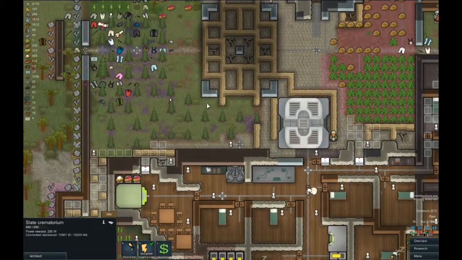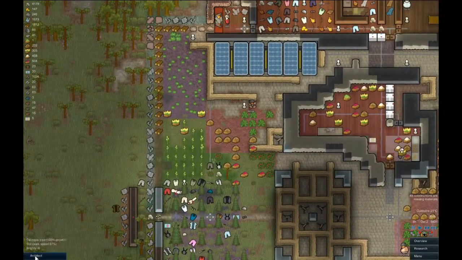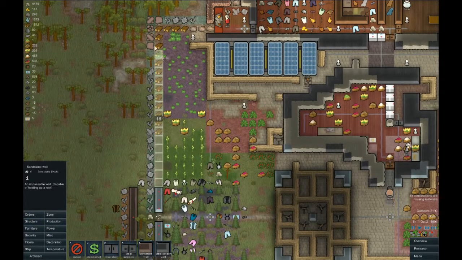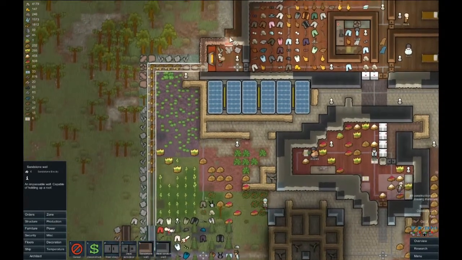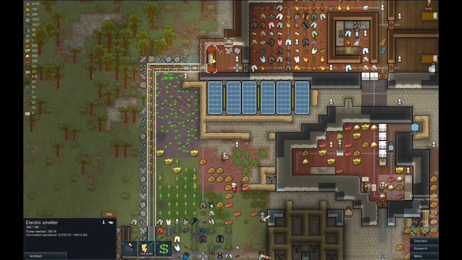Alright, yeah. Cremate a few more bodies and then we'll be good. Now we just need to sell things. Yes, and we were tearing this down, as I recall. Go ahead and build that. Build that. And build that. And we have all of that slated for mining. And that.